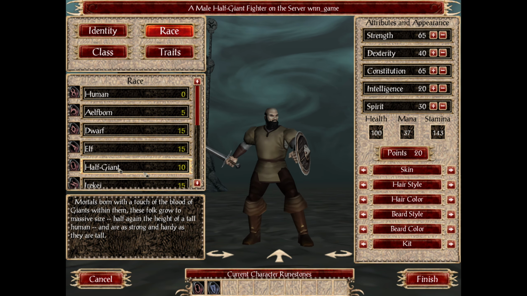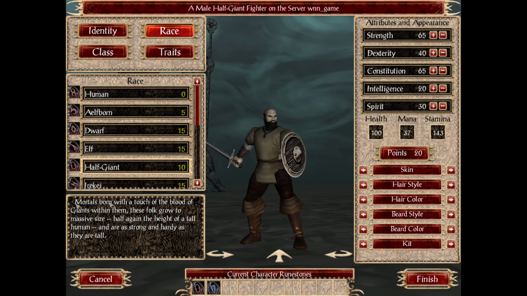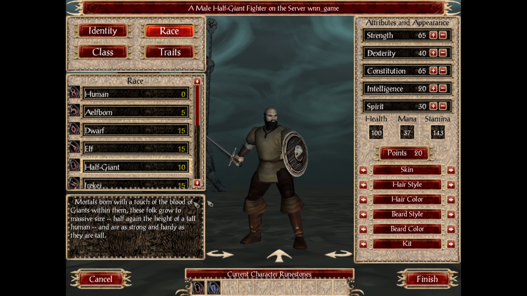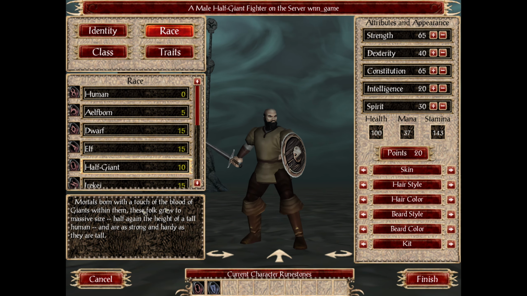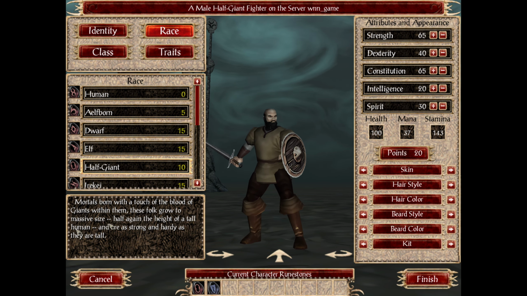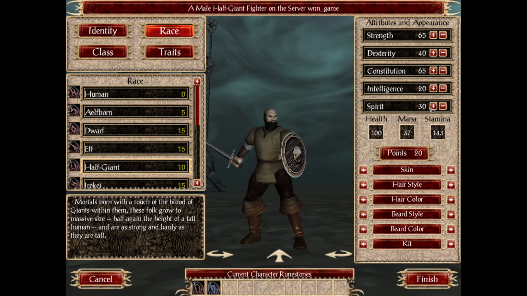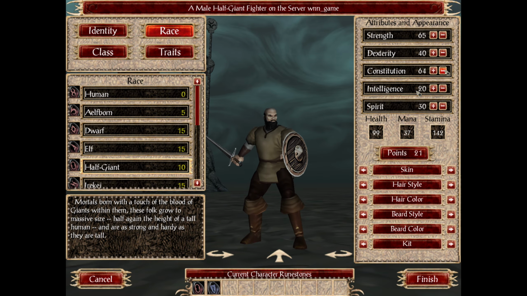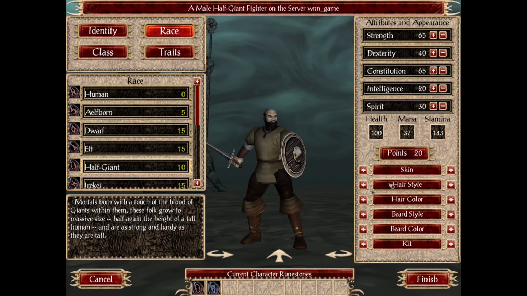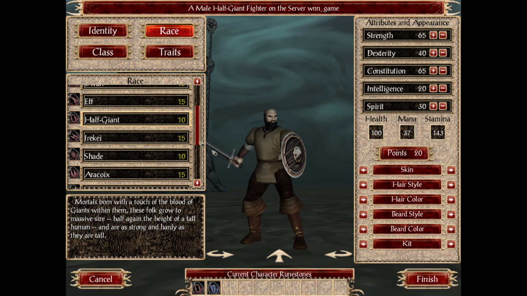Very cool. Half giant, and the stats change, but we can change them ourselves as well. Mortals born with a touch of the blood of giants within them. These folk grow to a massive size, half again the height of a tall human, and are as hardy as they are tall. So these are just starting suggestible stats. We can change everything, which is awesome as well. I really like that about it.